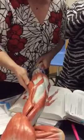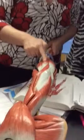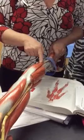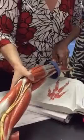Then we have our extensor carpi ulnaris. Notice how that runs along to the pinky in line with the ulna beneath it. Then right next we have the flexor carpi ulnaris, also in line with the ulna and the pinky. The flexor carpi ulnaris, it seems like it's posterior, but it is totally in the anterior compartment. So now we're on our flexors.